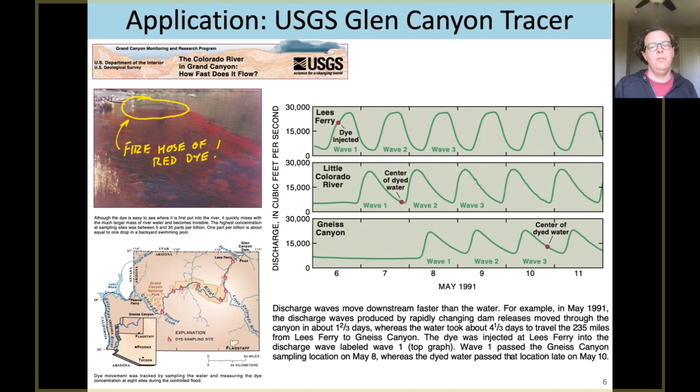And so what was happening in this case was just downstream of the Glen Canyon Dam was a series of pulses of flow. And these were being released to try to mimic environmental flow conditions. So they were sending sort of open the gates, close the gates, open the gates, close the gates, to send this series of waves of water down through the canyon.